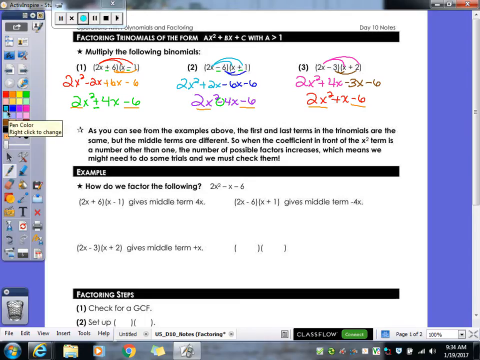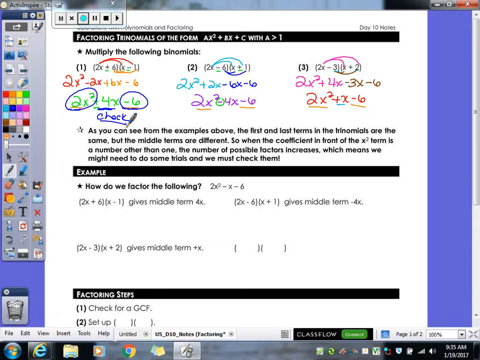So that little slight difference there can change your entire answer. Whereas over here, I changed the numbers altogether, and I used 3 and 2 to get me the 6 as opposed to the 6 and the 1. So then I ended up getting a 1 in the middle instead of the 4 that I had before. So you have to be careful when we're factoring today, because those little subtle differences make a big deal. You have to make sure you check. If you remember what we talked about last time, we multiply for the two outsides. Our middle is always our check when we're factoring to make sure that we did it correctly.